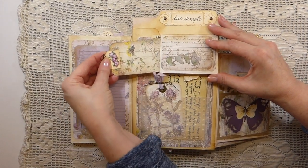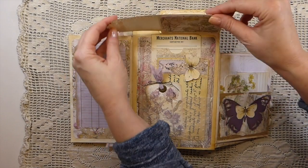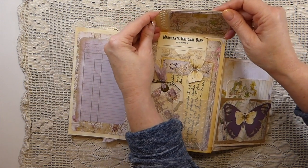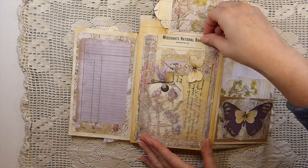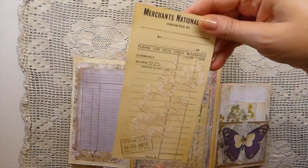What I loved about this was being able to use up some of my envelopes because, as I said, I'm trying to dwindle my stash down because I'm hoping that we are going to have a move in the very near future. And, oh my gosh, I've got to get rid of some of my supplies.